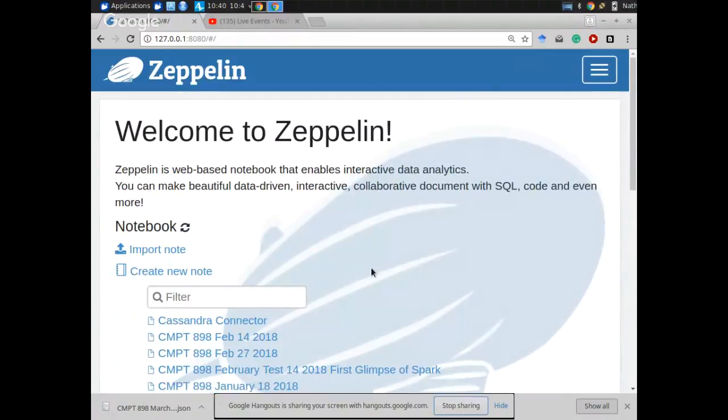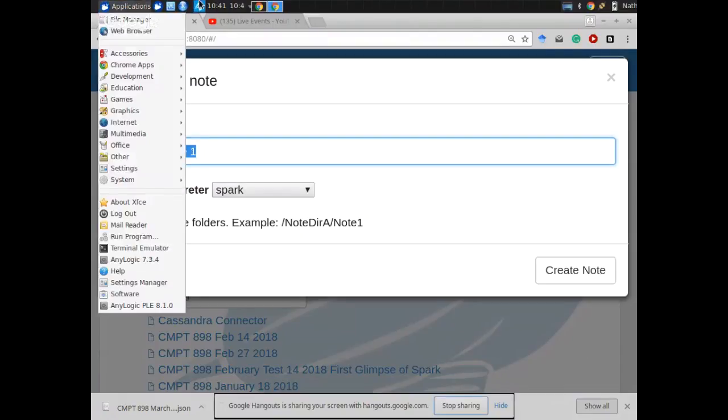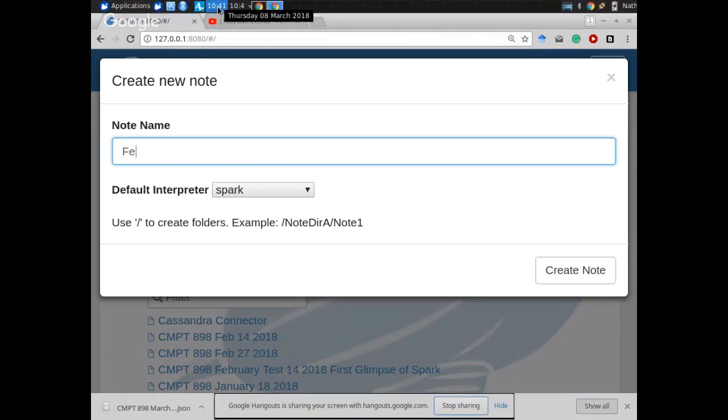Okay. So I'm going to create a new note. Today is going to be February, oops, not February anymore, March 8th. And this is going to be extracting Ethica survey answers from Cassandra, right?